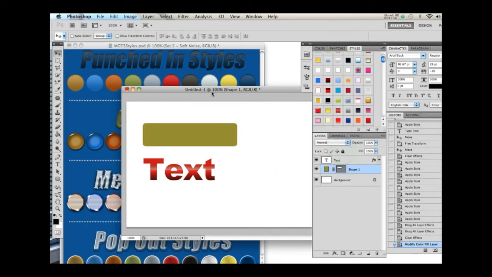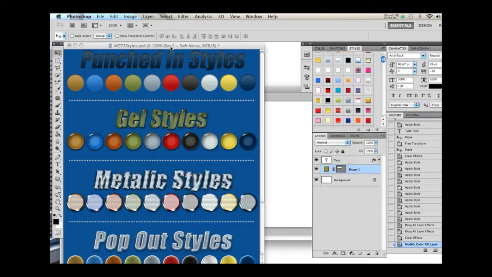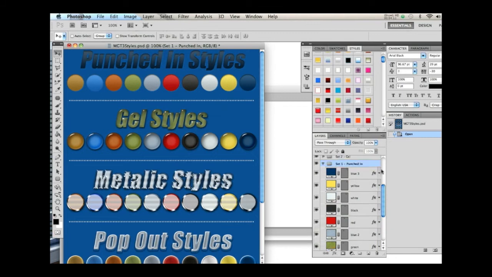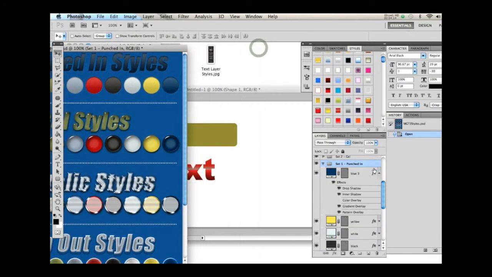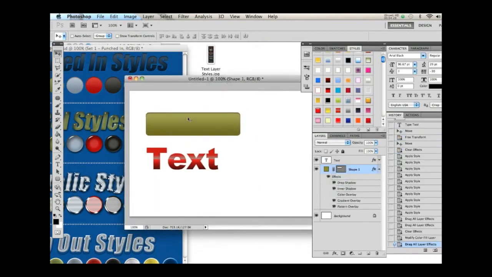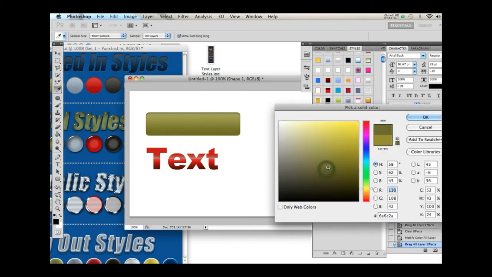And when you apply the adaptive layer style to it, so let's choose this one here, for example, or punched in, the shape or the text layer that you have will keep its color. There is no color overlay, or no gradient overlay. You get to keep the color that you have on your shape, so you can easily change the color of your shape to whatever you want without changing the layer style.